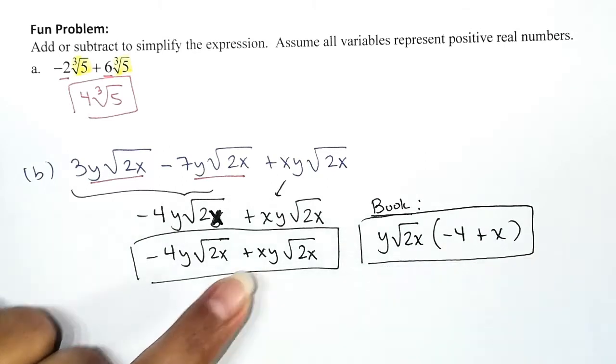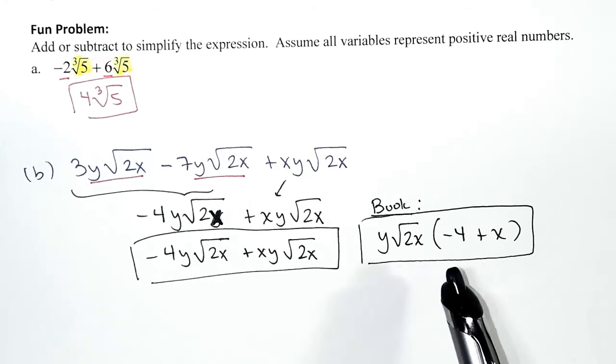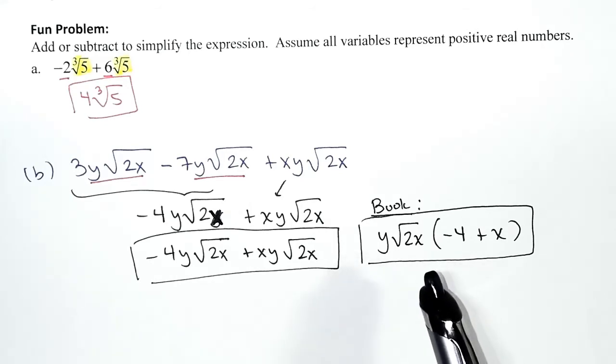Okay, I really don't recommend you write it the way the book does. Why not? I'm not fighting with the book, okay? The reason why is because it goes against everything that I tell the students. Students like to factor, even when they don't want to. They like to do that effort.